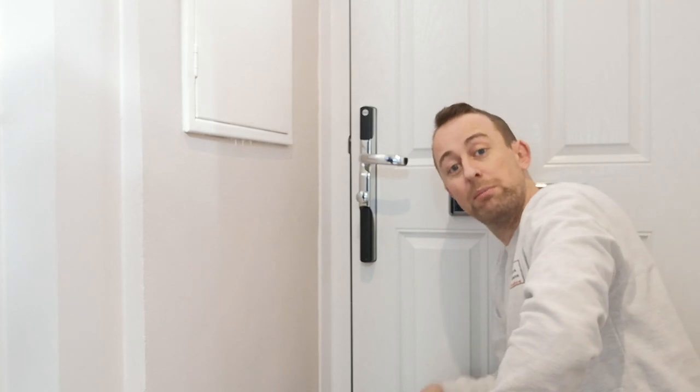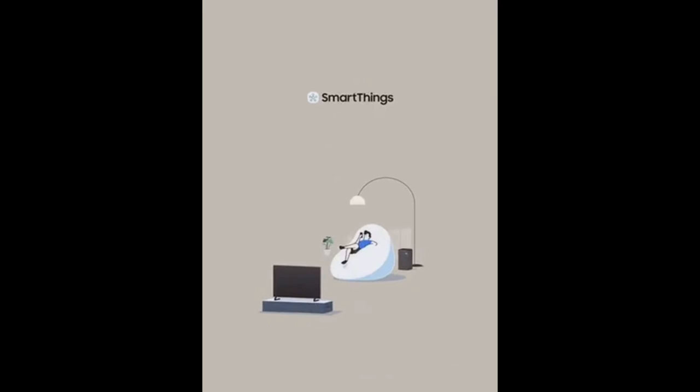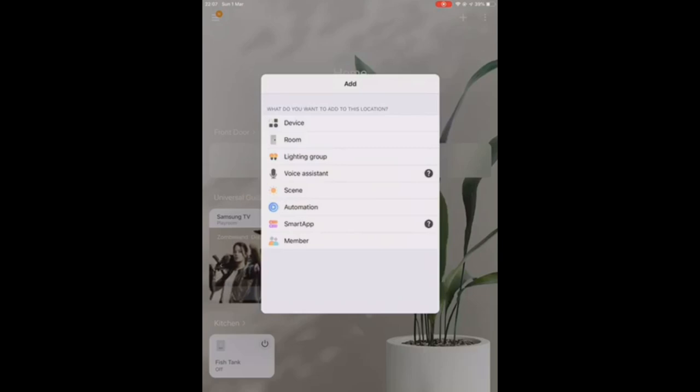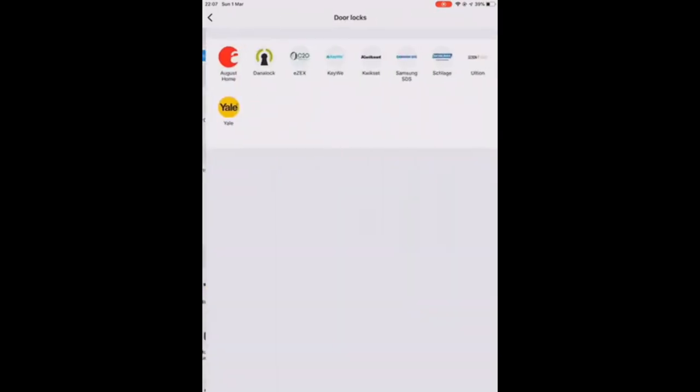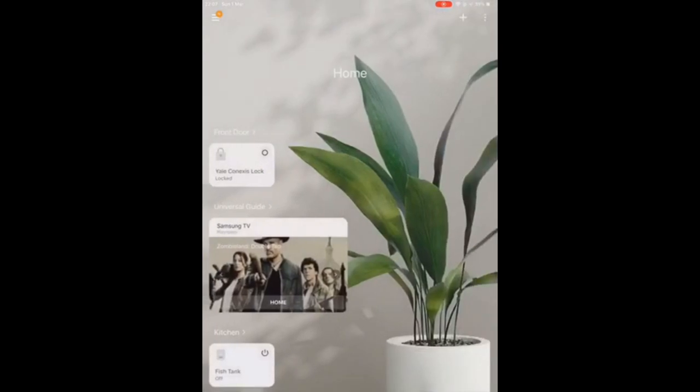The final step is pairing the lock with the SmartThings hub. Open up the SmartThings app on your tablet or iPad, tap the plus at the top, go to Devices, scroll down to Smart Locks, and you'll see Yale. Select the Yale Connexus and once it loads, click Start. Select the room — for me it was the front door. Then take off the plastic cover where you installed the module, and press the little button marked 'R' three times quickly. It will connect pretty quickly. You can then name the lock — something like 'Front Door' — and it will appear on your hub.